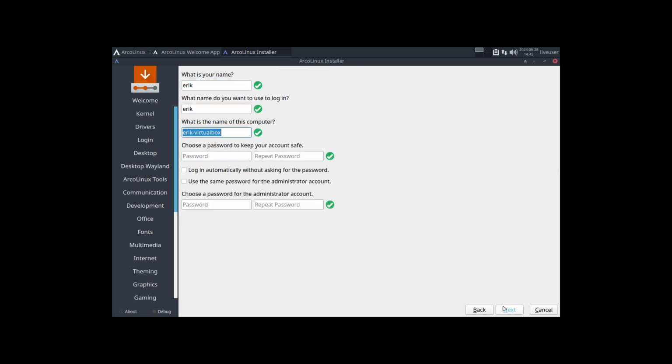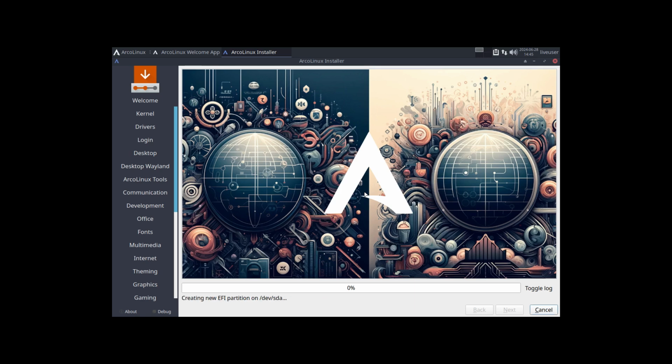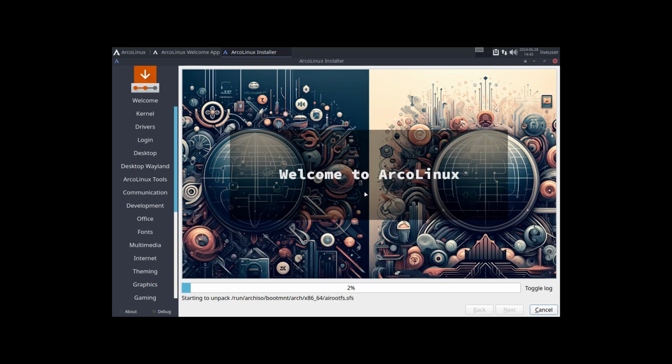Off we go. And this takes longer. Remember, we're getting everything from the internet, right? You are getting Plasma. Think about it, KDE Plasma. We're going to download everything and then install everything. I have a fast internet and a fast machine. But the slower the internet, this will take forever. Again, Arco Plasma.